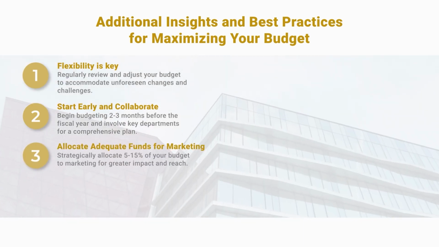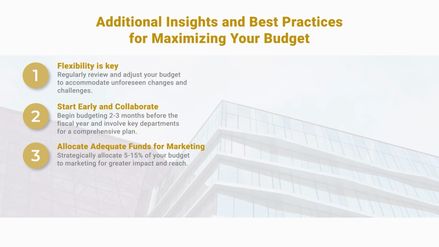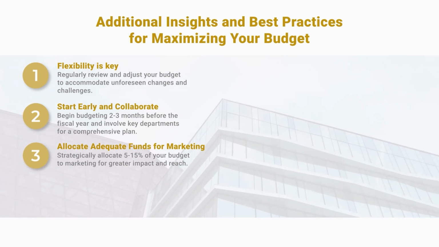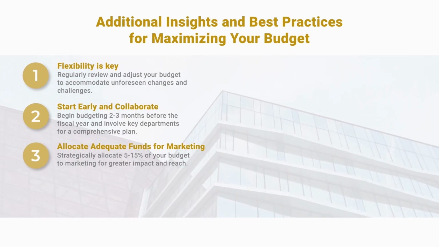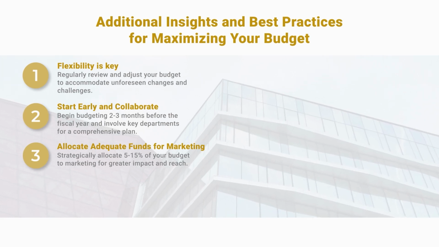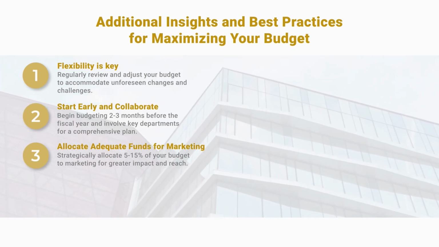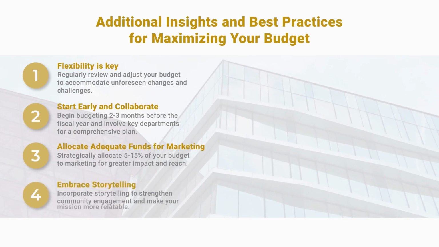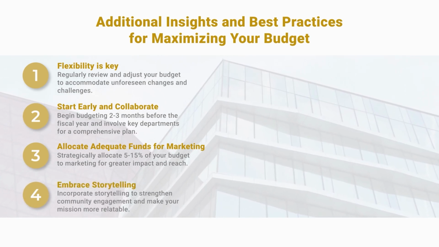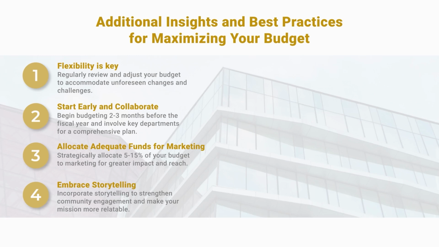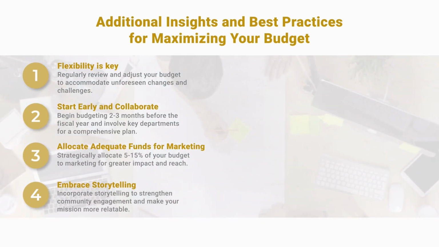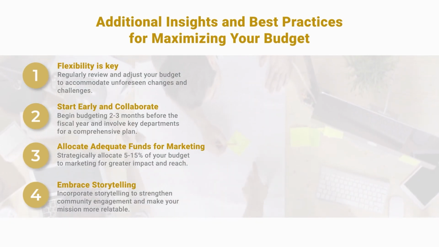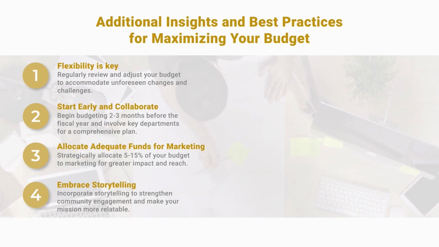Allocate adequate funds for marketing. Marketing is pivotal in amplifying your organization's mission and programs. It's advisable to allocate between 5% and 15% of your overall budget to marketing efforts. Embrace storytelling. Incorporating storytelling into your marketing strategy can significantly enhance your connection with the community, making your mission more relatable and compelling to your audience.